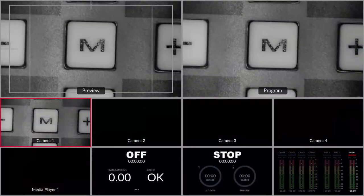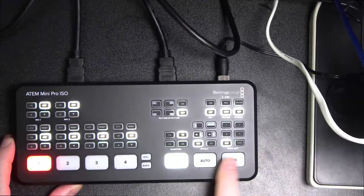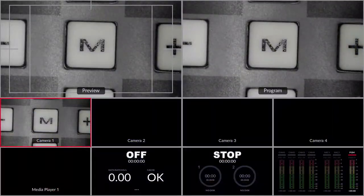All right, let's go across. So this is the multi-program output. This is what you'll see by default if you don't have this as your main HDMI output. What you can see in the top right hand corner is the program output. That is actually what would be streaming or recording. The preview, I don't know if you ever get yourself into video switchers, but the preview is kind of like what you've got queued, and you've got these controls here, which will go through your different preview modes. Okay. We can go across that later on.